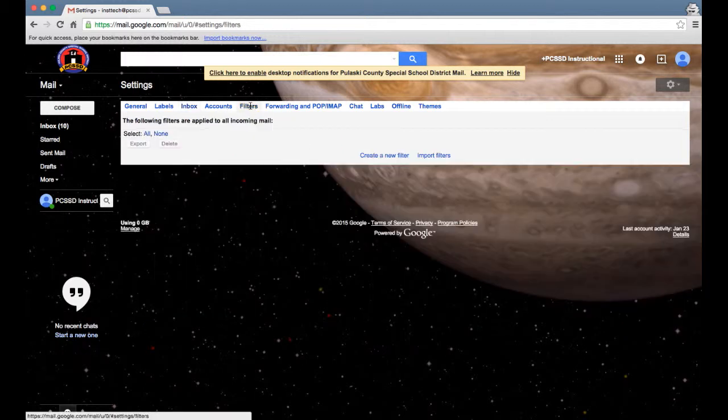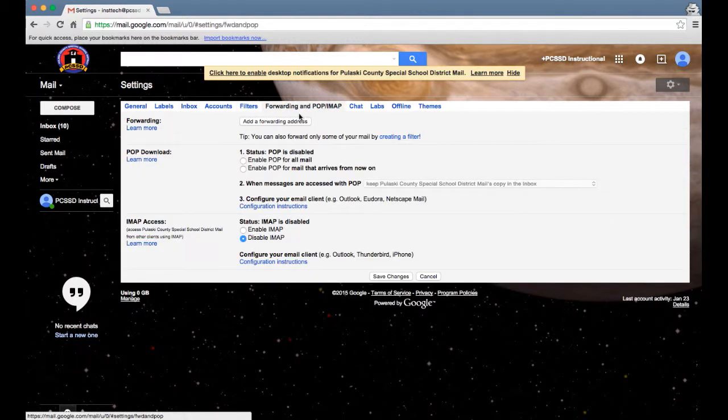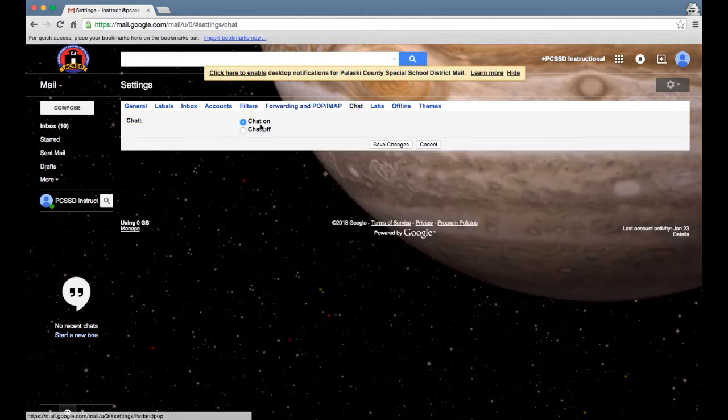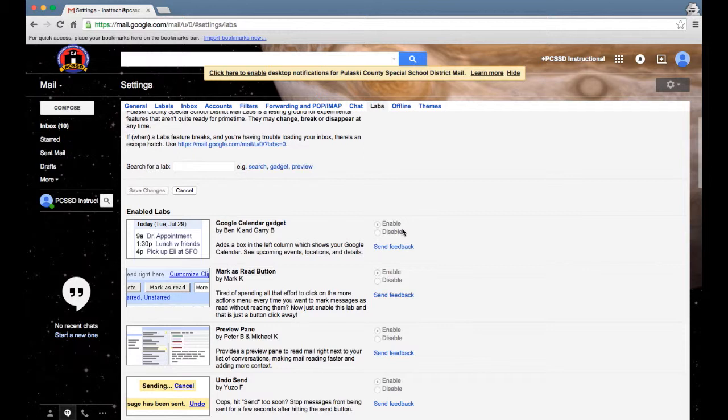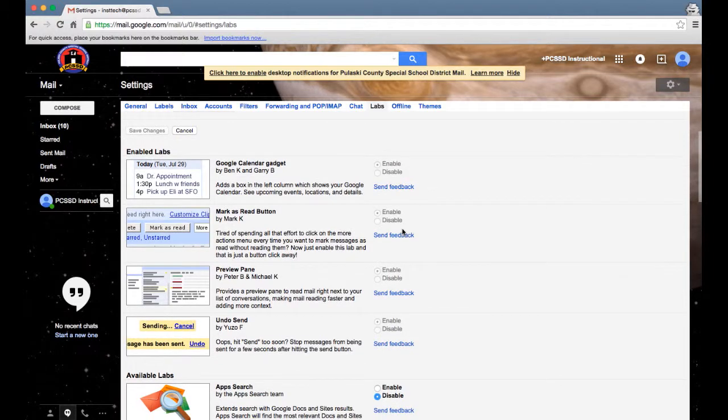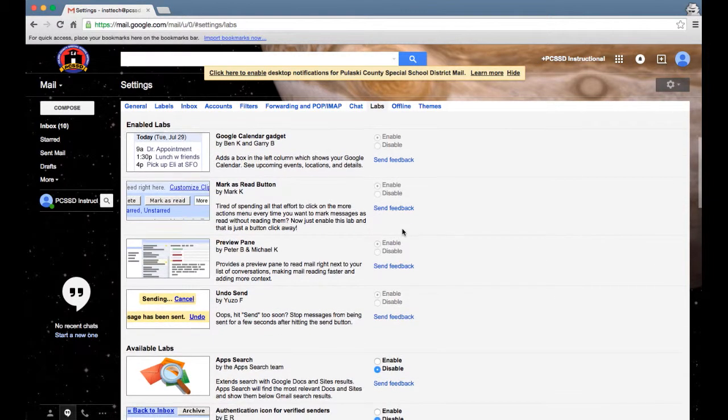You can also come in here and set up filters if you want certain things to go into certain boxes. If you want to forward your email address, you can do this from the settings as well. Chat, which is going to be your Hangouts, we'll talk about in a different video. Labs are things that Google is just trying out with mail. You can turn them on or off.